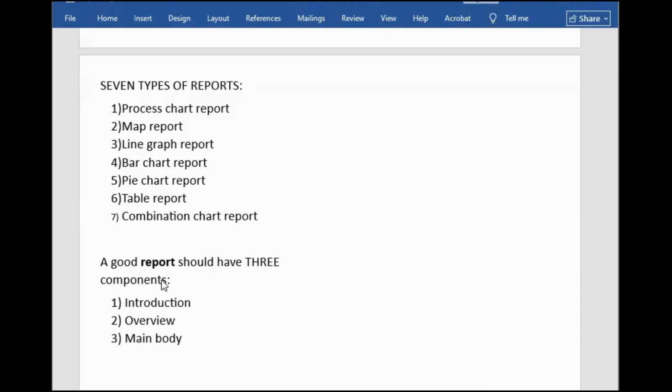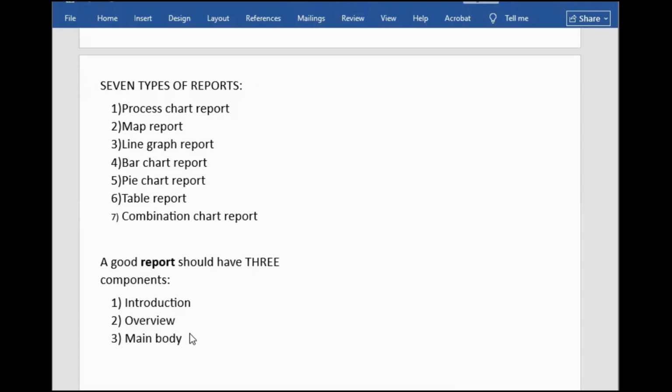Now, your report can have two paragraphs or three paragraphs, or in rare cases, you can have four paragraphs. Okay, but do not write a one paragraph report. Avoid one paragraph report at all costs. Make sure that your report is broken into paragraphs, two or three or four. That's the third thing I want to bring out.